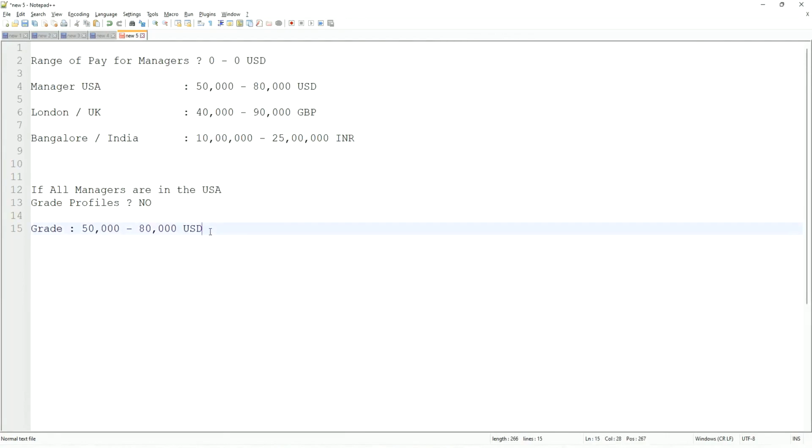Only if you need to assign workers to different pay ranges other than the default, only then will we use the option of grade profiles. You don't need to use grade profiles always. Only when we are assigning different ranges do we need to use them. It is like a trump card up your sleeve that we will use only for rare conditions.